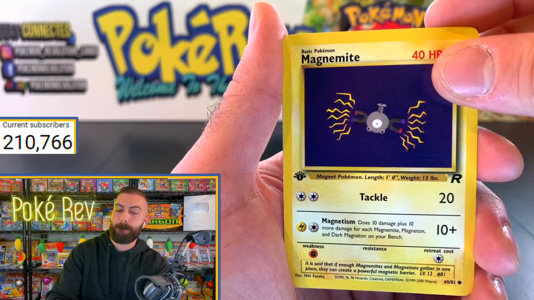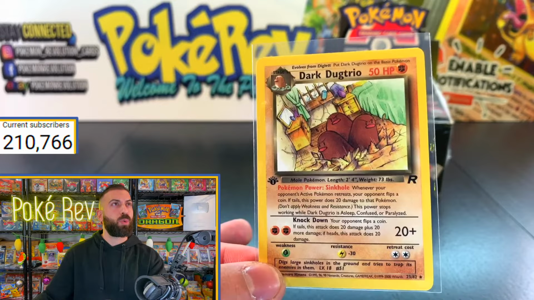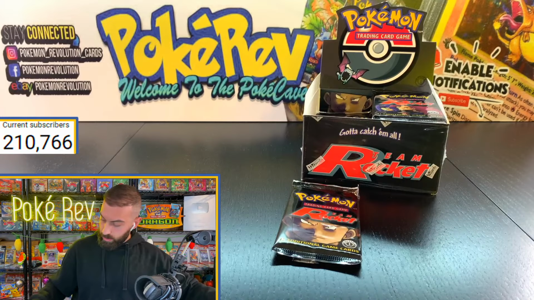Dark Dugtrio, non-holo, number 23 in the set. Not the holo version. You can get this in a holo, though. But the non-holo version, number 23, $73 if it were to get a 10. Last sold 9 was $50. So, not the best non-holo rare to get out of this set. But, again, with all the other non-holos and how the market is, I would say, honestly, not bad at all.